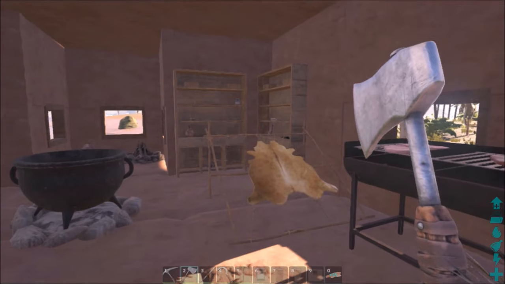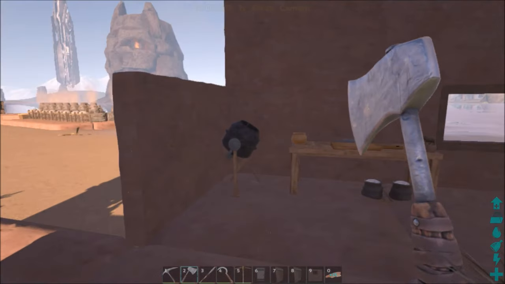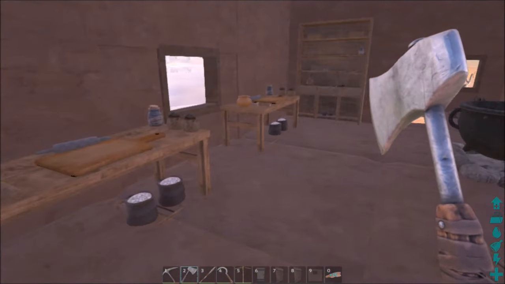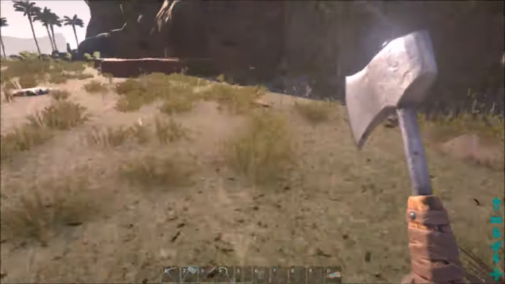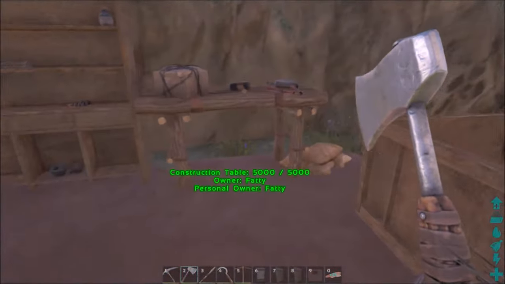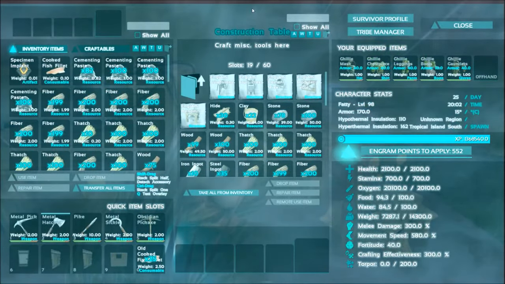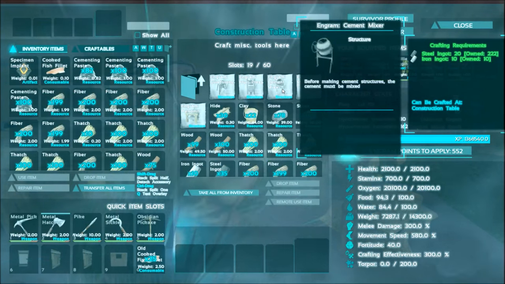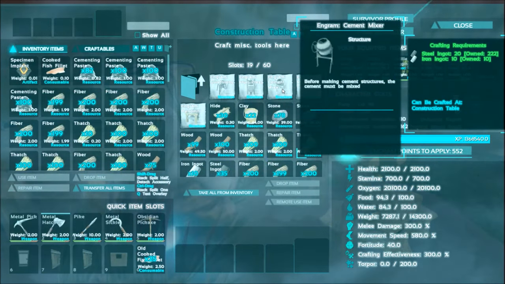And if you come over into my little house that I have over here, ignore the cooking stuff. That's actually for a later episode. But over here, we have a cement mixer. Now you make that in a construction table, which I don't have one right here. Give me a second. Over here, let's look at what that takes. You come over to crafting in the construction table, not the smithy. Cement mixer is 20 steel ingots and iron ingots. And again, steel ingots is carbon, which you get from obsidian, and metal smelted together.